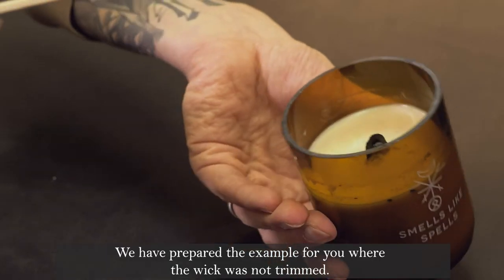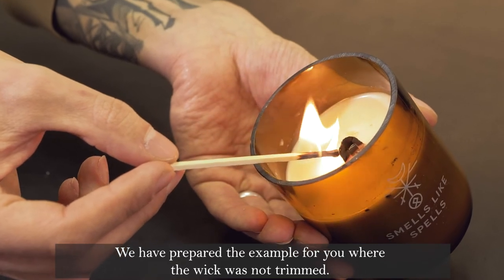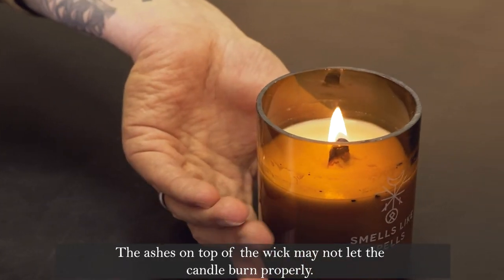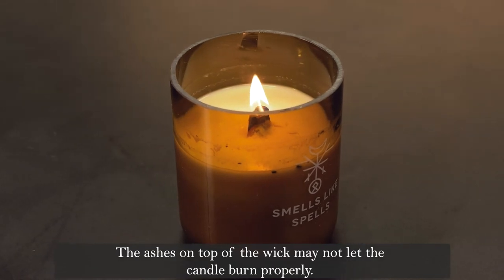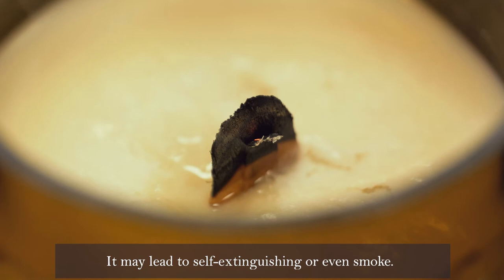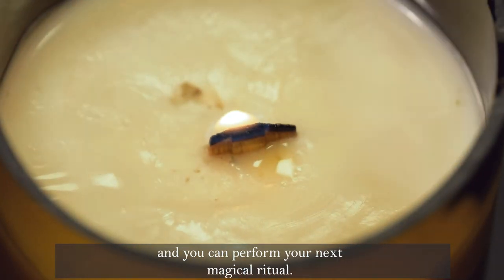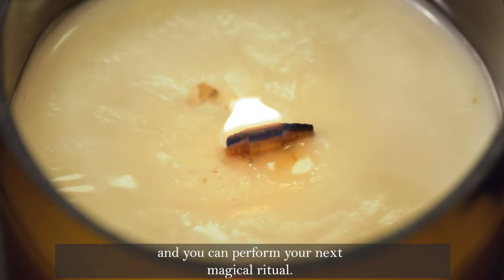We have prepared an example for you where the wick was not trimmed. The ashes on top of the wick may not let the candle burn properly. It may lead to self-extinguishing or even smoke. When you trim the wick, the flame will come back to life and you can perform your next magical ritual.